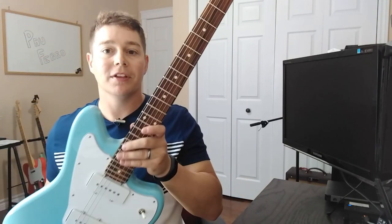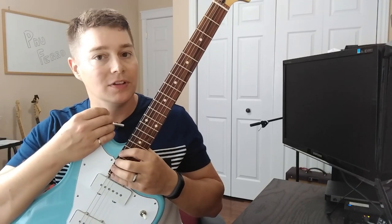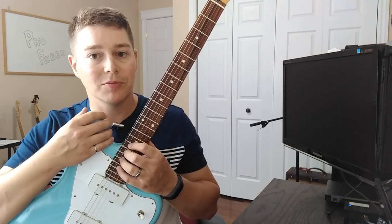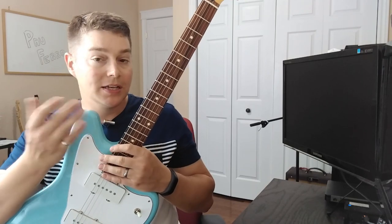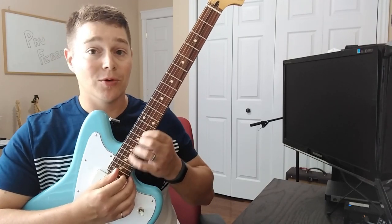So I'm happy with it. I wouldn't say that you're ever going to get as dark as rosewood using this. I also wouldn't say that after a month of this sitting around without being conditioned, it won't lighten up as it dries out. But that being said, I do like how the fingerboard feels a lot now.